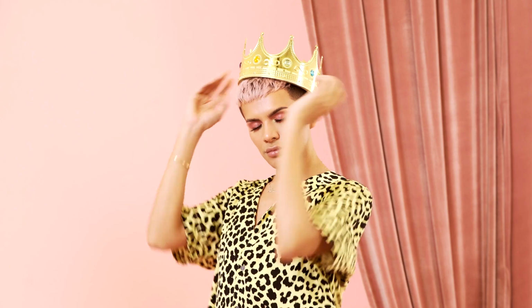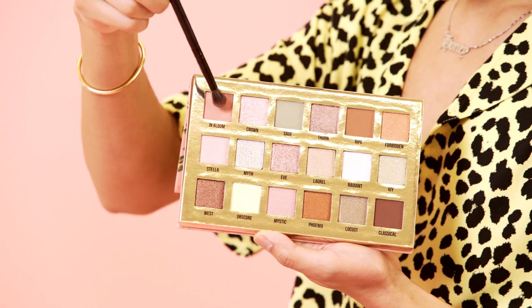For today's video, I'm showing you my Riley Rose homecoming look using my favorite Lime Crime products. So if you want to know exactly how I achieved this look, then keep on watching. One of my favorite colors during this makeup look is In Bloom, simply because it's an amazing transition shade as well as a blending shade on top of very pigmented shadows.